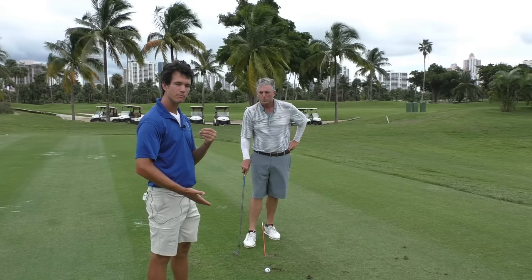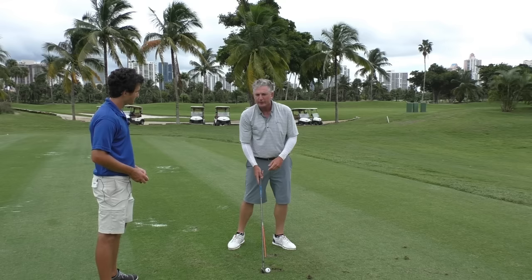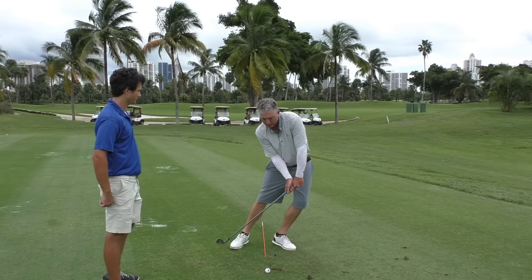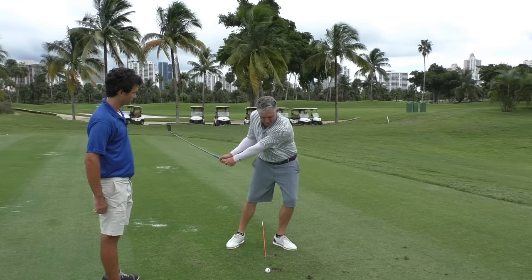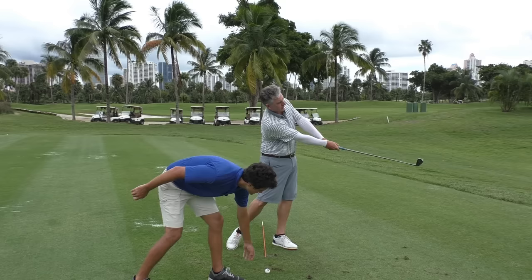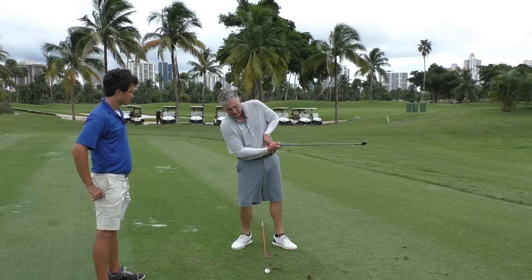Just focus on never hitting behind this stick. If you keep the weight forward and the lead arm straight, just focusing on little half shots — quarter to quarter, keeping the arm straight the whole way — you're going to see crispy buttery mashed potato feeling off that club face. Jess is going to demonstrate — about 55 to 60% of his weight on the front leg, arms straight, weight on the left, hands a little forward, low point. You can see his weight is on his front, arms are straight. He hasn't collapsed his arms, which you see constantly for most people because they're always trying to lift the ball in the air and fall onto their back foot.